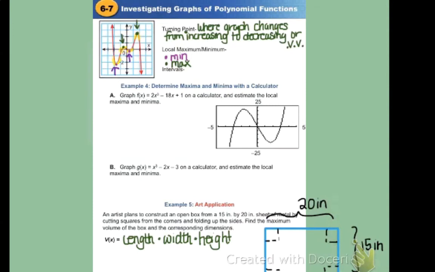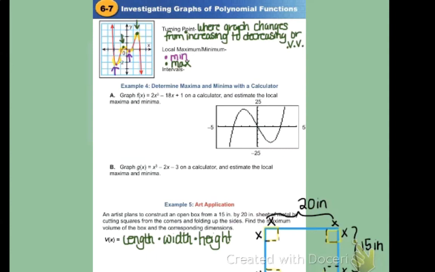Well, we don't know what size of these little squares they're going to cut out, so we're going to say this is an unknown length, so we'll call it x, which means this dimension is x right here and this dimension is x right here. So we're going to cut this little piece right out, and we're also going to cut this little piece right out on the same dimensions on this side. Same down here and down here.